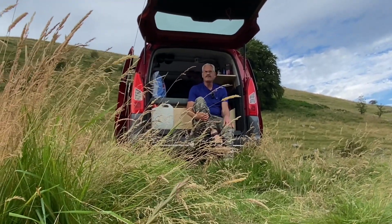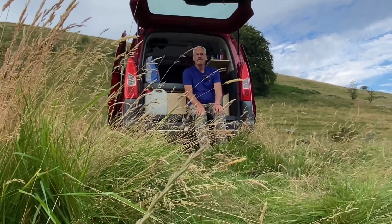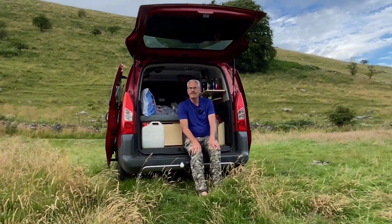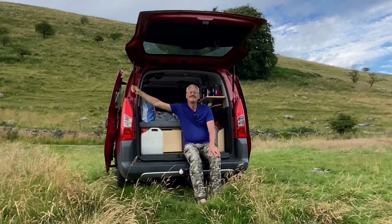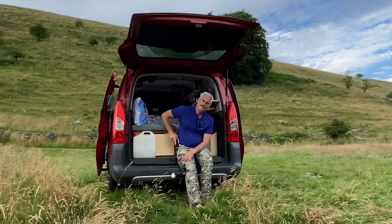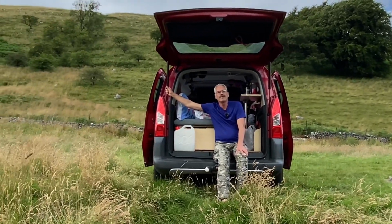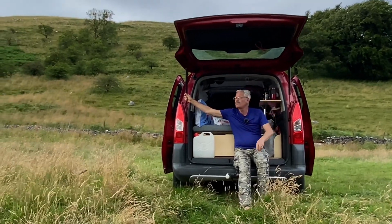We use it as a guide, little more. There have been so many park ups on Park4Night that we've not used, and we've found so many amazing park ups that have never been on Park4Night. So, yeah, it's brilliant. We've got the whole place to ourselves now. So far. Mind you, if some other camper comes along, I'm not bothered. It's half five. We might get one. Yesterday one turned up about half six or something, didn't they? But they just had a bed for the night and moved on.